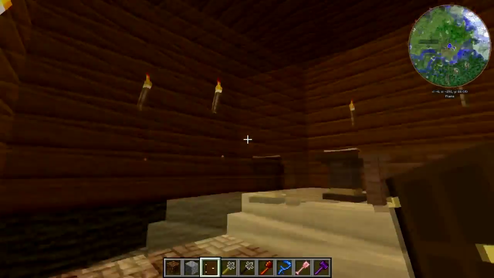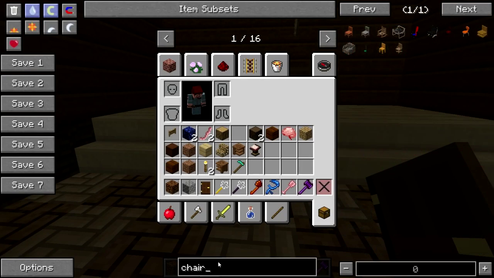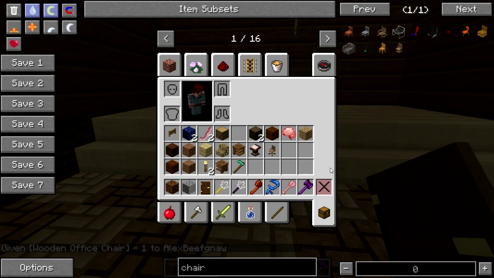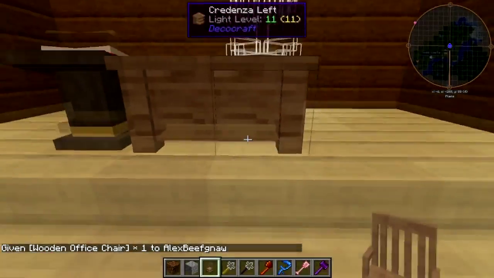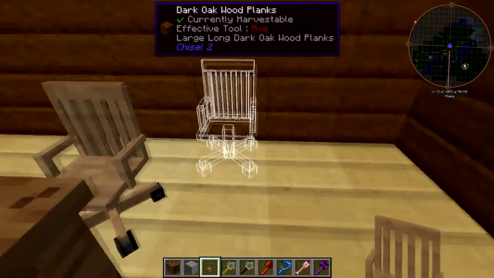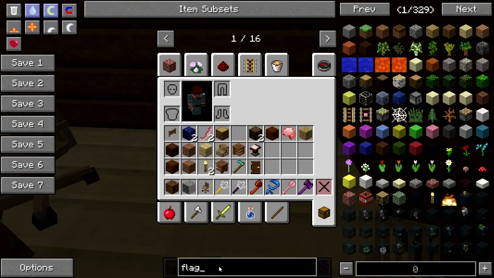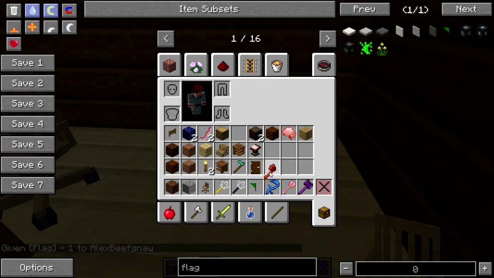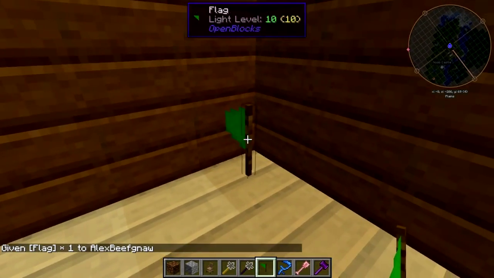All good. I need some chairs. I need some crummy chairs. The Inception chair. Yeah. Give me the fancy office chair. I'll just plop it down right next to my elevator. Have a couple chairs back here. Is there like a flagpole? There is the open box flag. I'm not sure that that's really... No, that's not what I want.